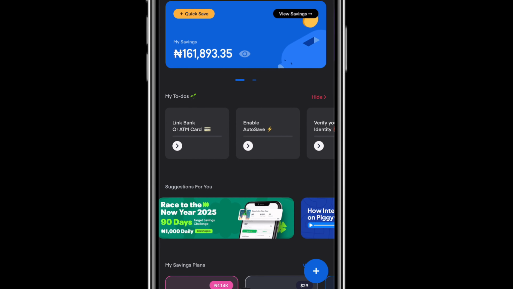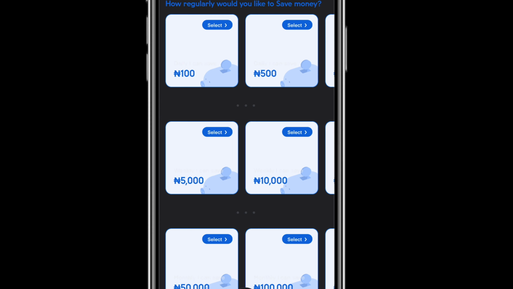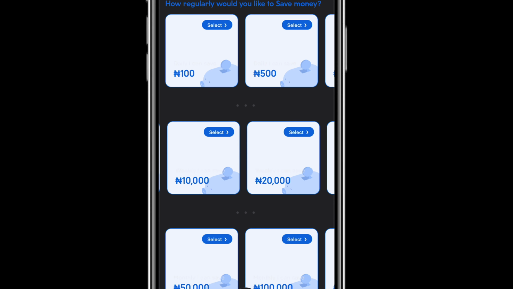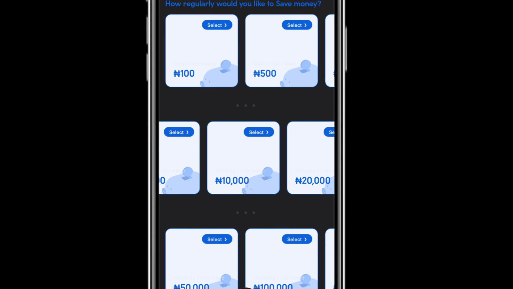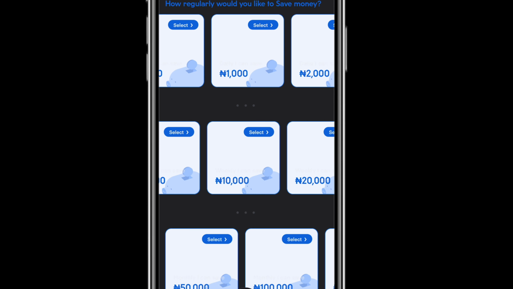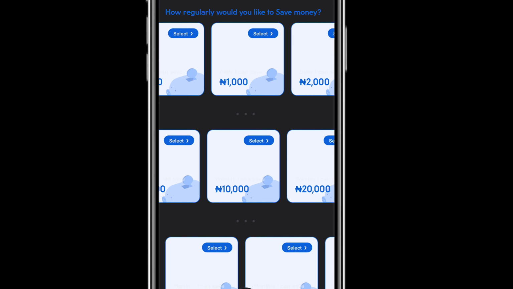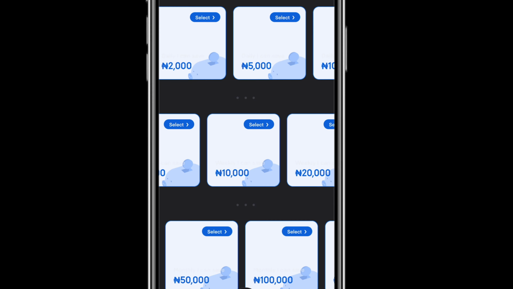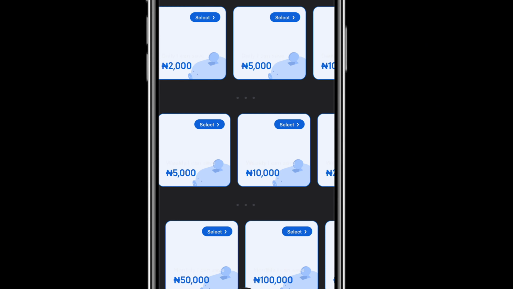If you head over to where it says enable autosave. Now, autosave is a feature on the PiggyVest app that helps you to be able to make a certain commitment to your PiggyVest, okay? So if you want to save 100 naira, 500 naira on a monthly basis or daily basis, you're giving PiggyVest the access to withdraw that money from your particular bank account, okay?